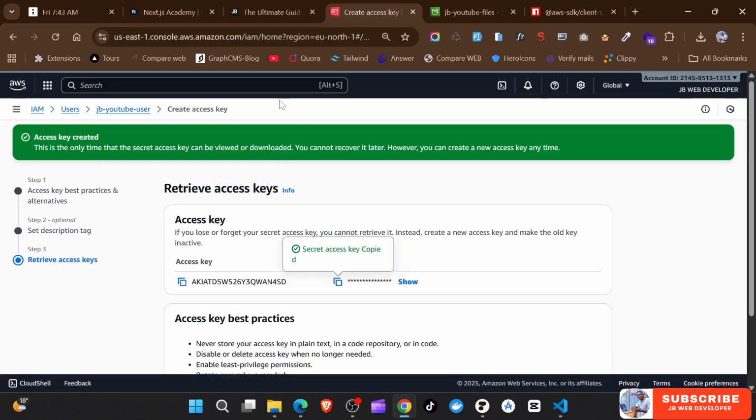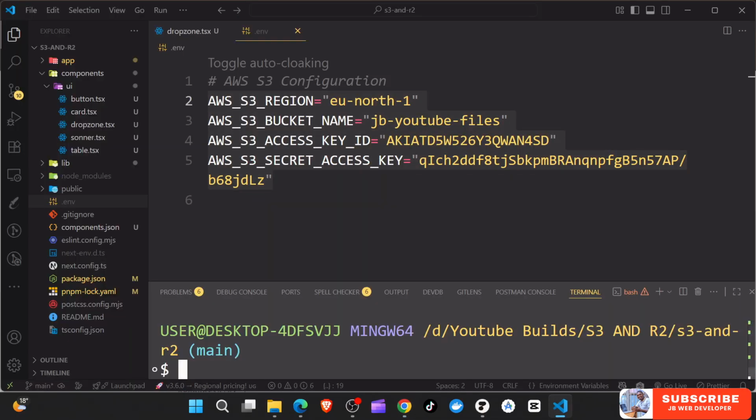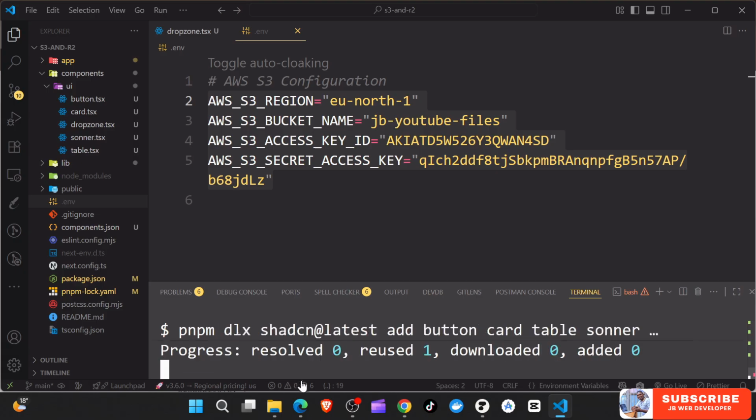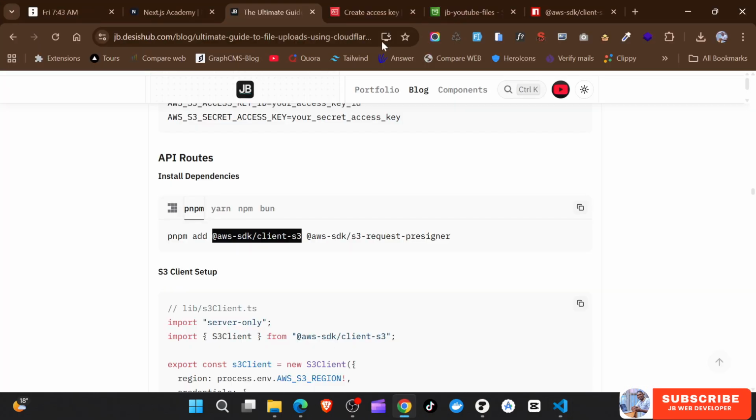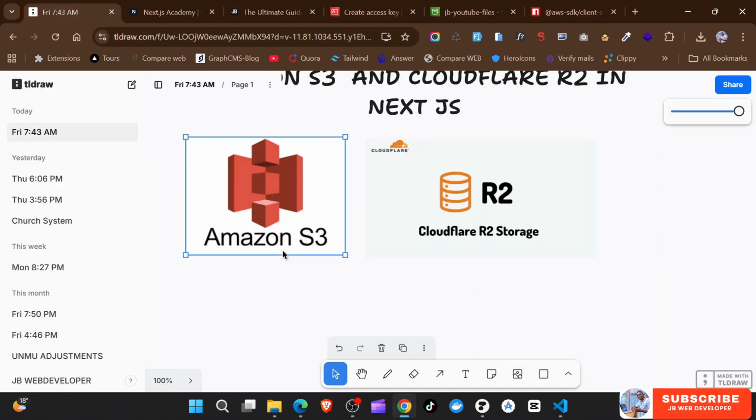So I'm just going to go ahead and install this SDK and the S3 request pre-signer, with npm install. Okay, so the pre-signed URL, some people don't understand it every time they talk about it. When you're uploading to S3, for protection, S3 will give you a URL that helps you actually upload the file.